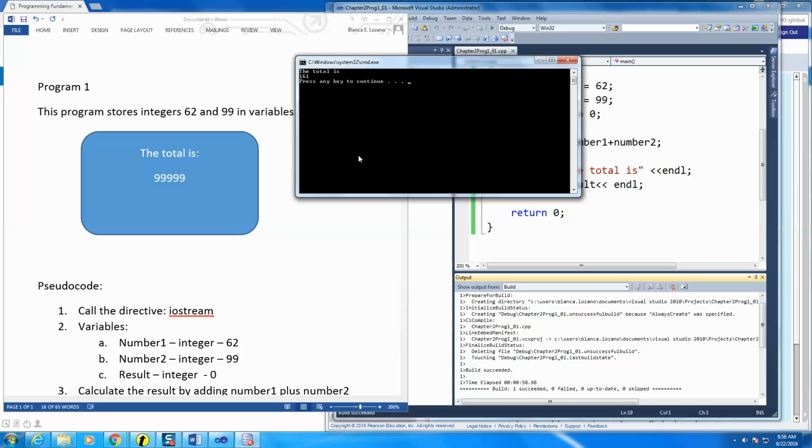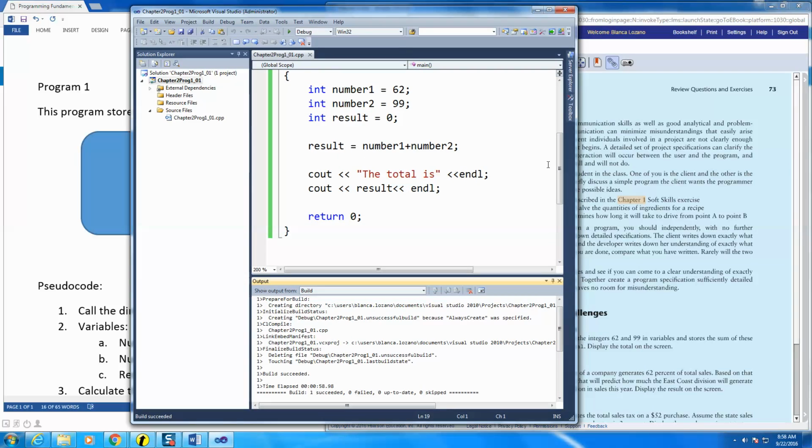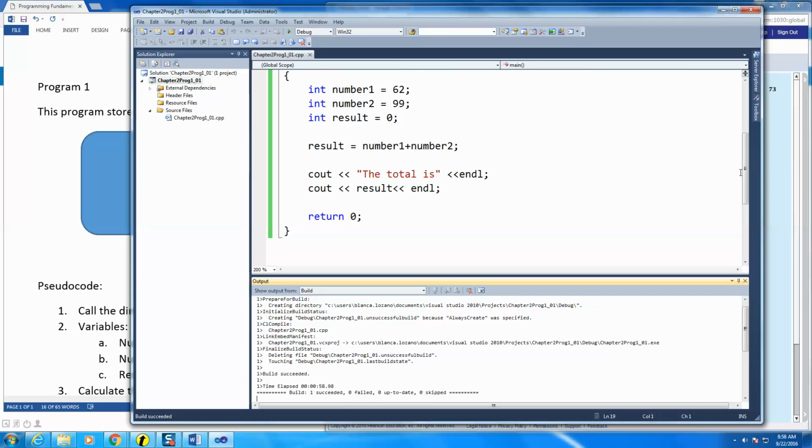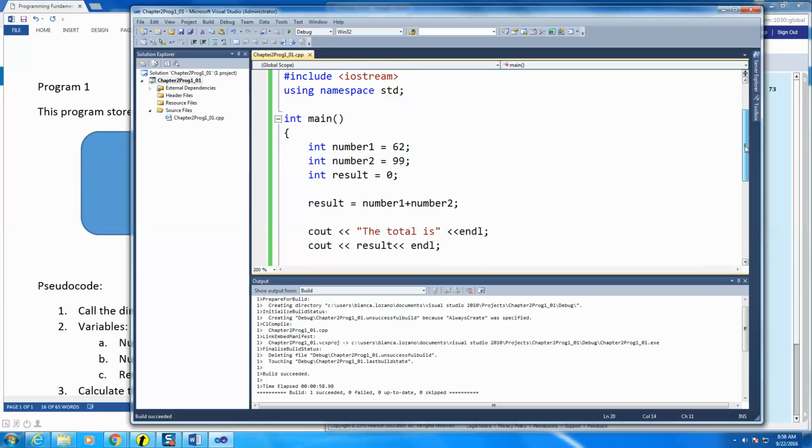Okay, so now let's go back to our code. We're going to work with this. We already know that this works, but we're going to see different ways that we can write this out.